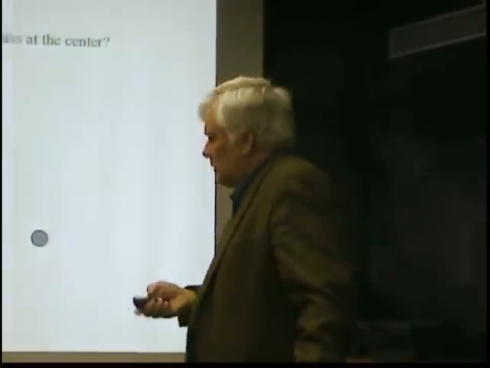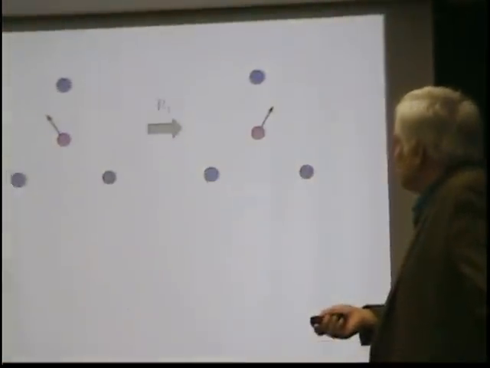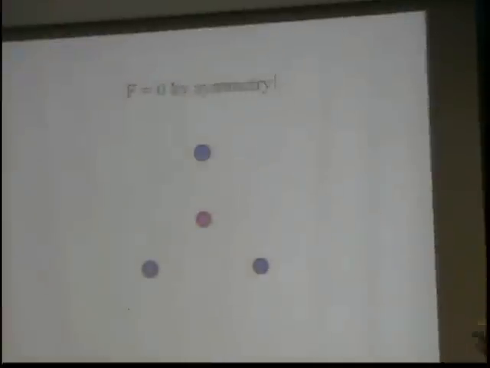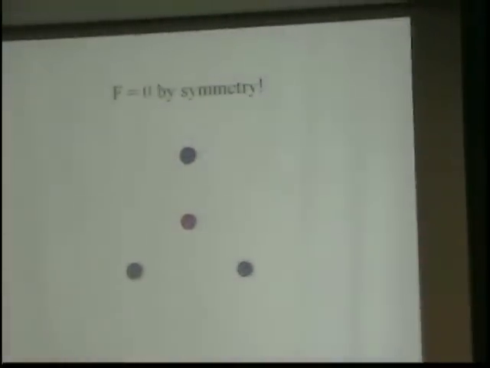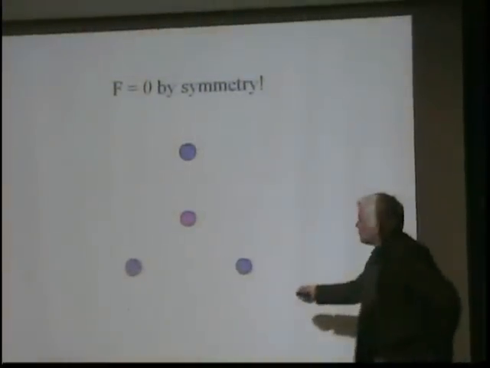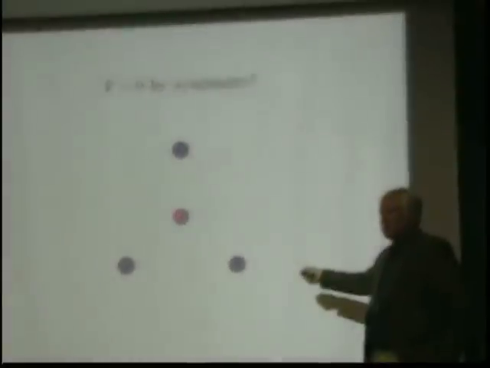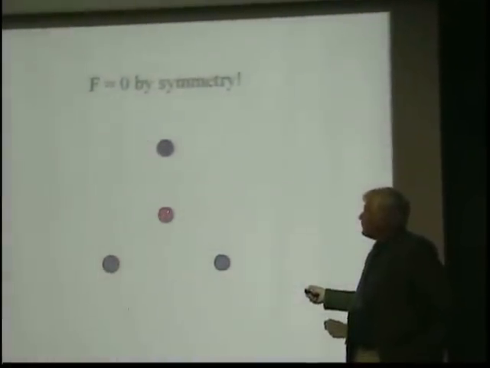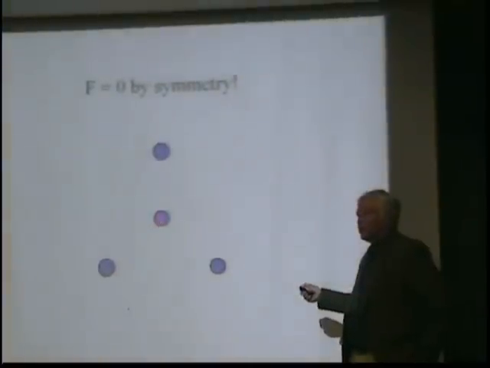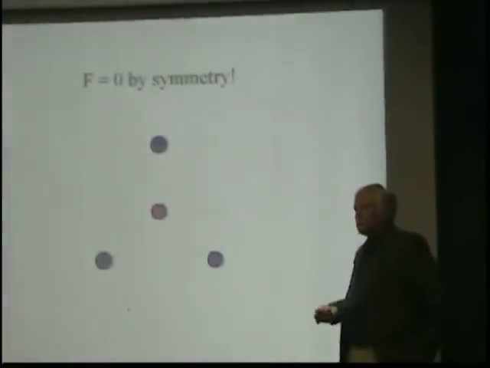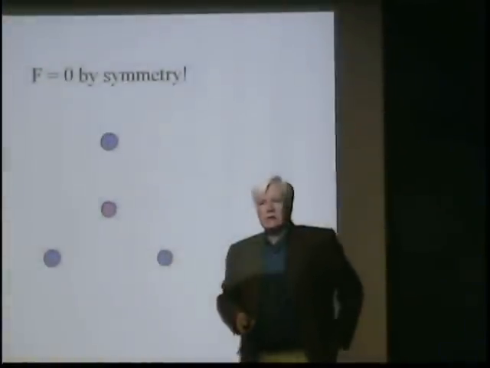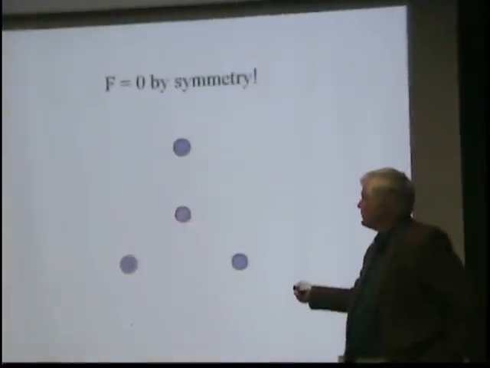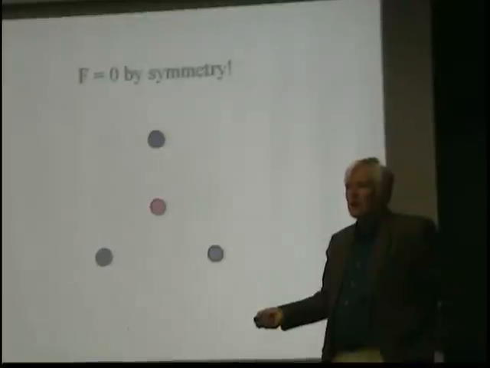Now here's an astonishing fact. I don't know if I actually do it here, but I'll just tell you the answer if we go to the next one. All right, so the force is 0 by symmetry. We said these are 3 masses, and we put a mass at the center, and we did gravity. Okay? What happens if I push this mass a little bit away from the center? What happens? If I push it that way, to the top, upward direction, what happens?